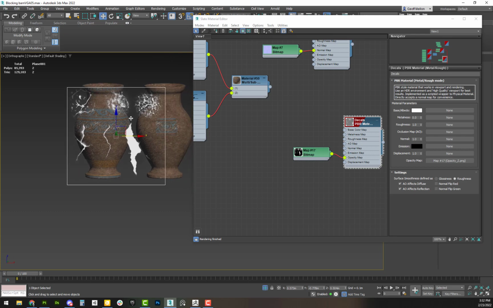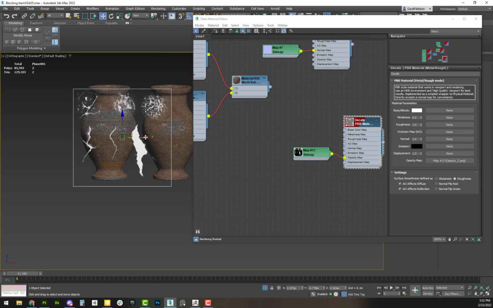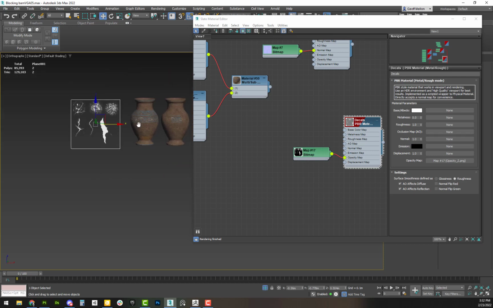So now I've got this set up. I'm not going to use this plane. There is a way to do that with this plane, but it's actually more of a pain in the butt sometimes, so we're not going to do it that way. But I just want to make sure it is set up correctly.